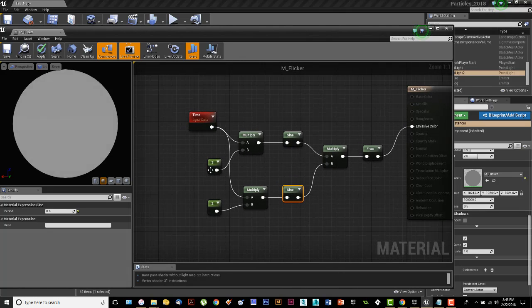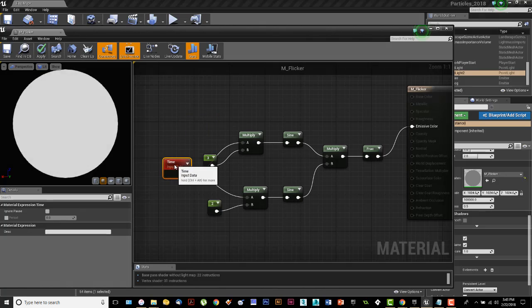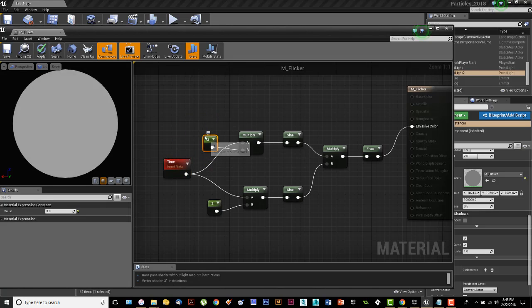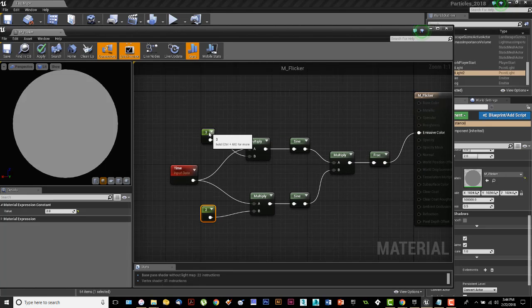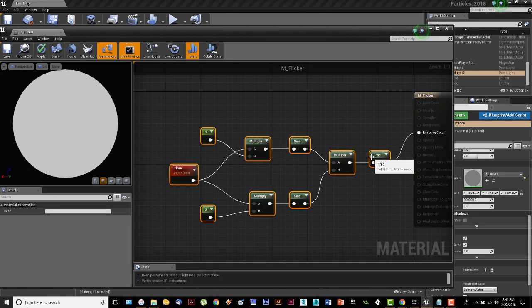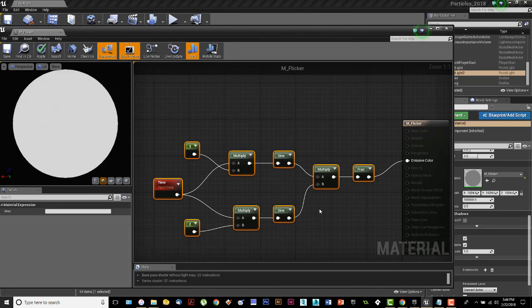But what I can do is take that over there, and take this and put this up here. I can put 2 different strings on here that have 2 different values. I've got 2 different sines, and I'm multiplying them together to get this really good flashing going on into here. And I end up with a really nice flashing setup. It's completely random. It's some bright, some light, and it's doing a really good job of flickering.